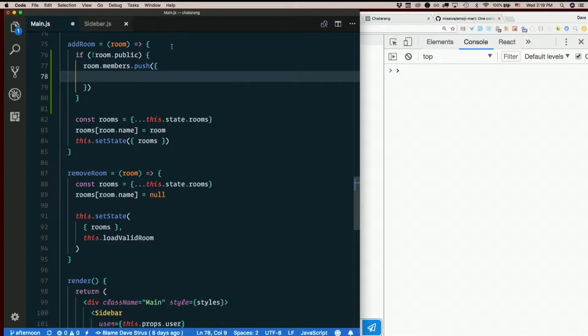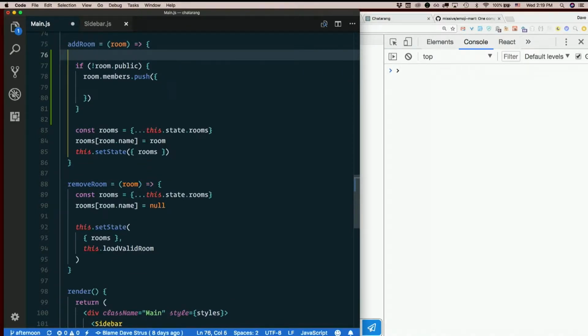So we'll push on the same kind of thing that we put inside that select. So let me get the current user real quick. So const user equals this.props.